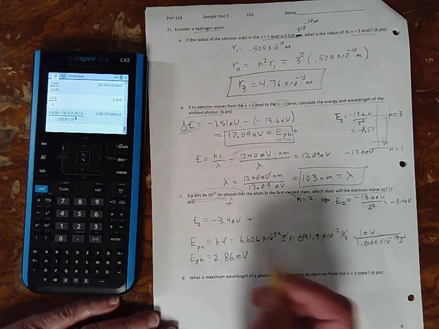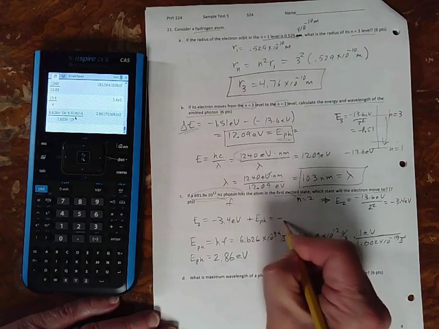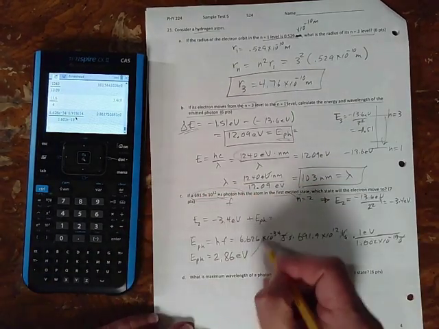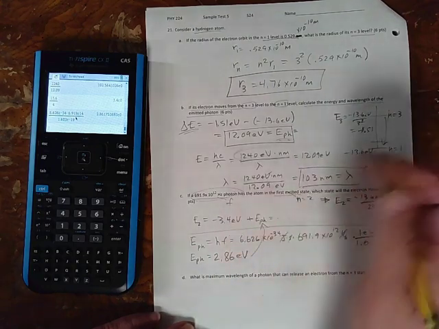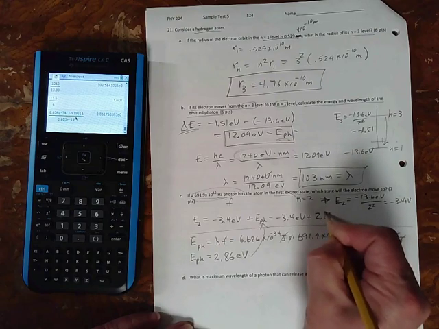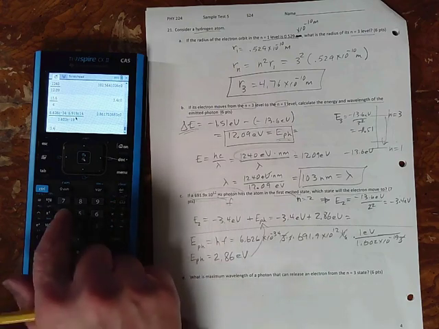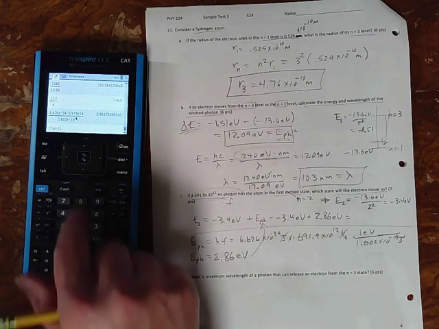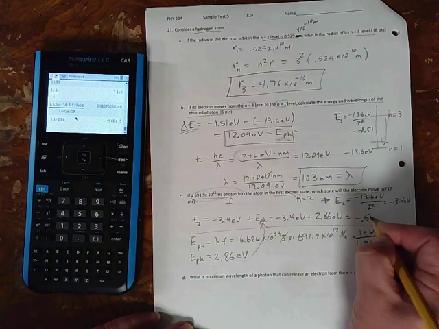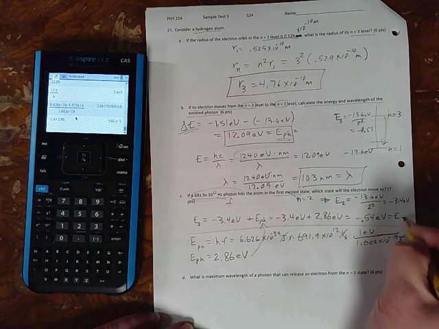So this is going to be plus E of the photon. We're going to put this up here. I've got crisscrossing things going on here. So we have negative 3.4 eV plus 2.86 eV. So the new energy is negative 3.4 plus 2.86, which is negative 0.54 eV. That is the new level, E of something, we don't know what it is.